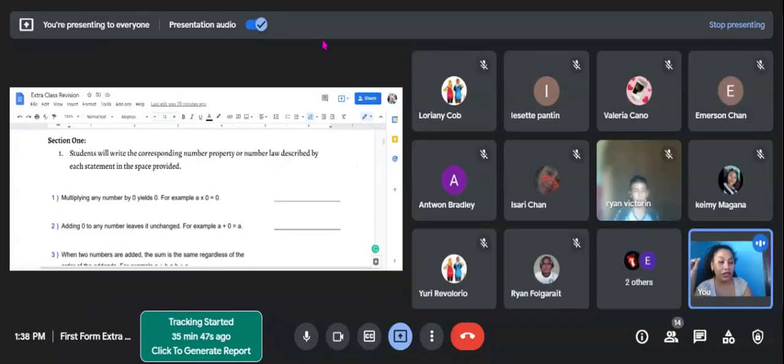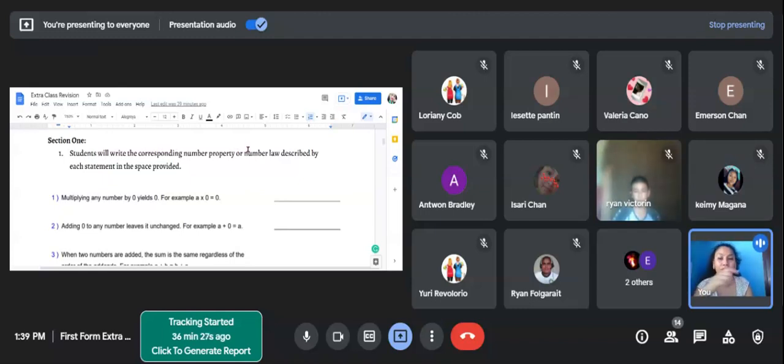In your case, if you have the package, you can write it on the line. If you are writing it in your notebook, you can go ahead, write the sentence, and then write the name at the end. Or if you are creating it online, you can just add the name there. Right? So you guys are free to do it however it's more comfortable for you. So now the first one says, number 1, multiplying any number by 0 yields 0. Now, yields is a fancy word to say gives, or the answer is 0. For example, if I get a number and I times it by 0, the answer is going to be 0.